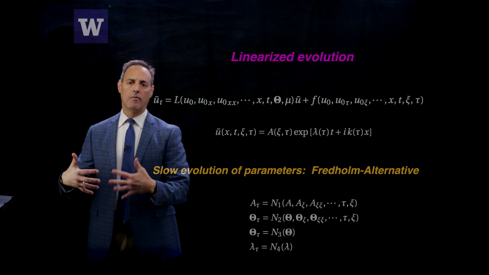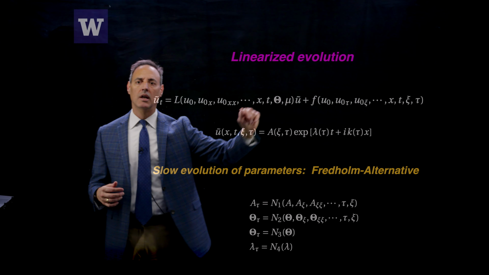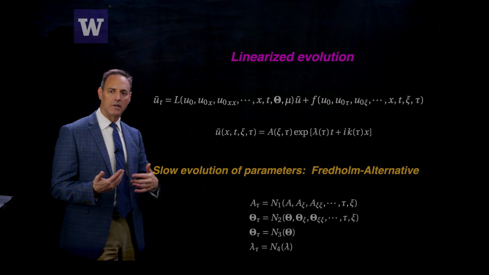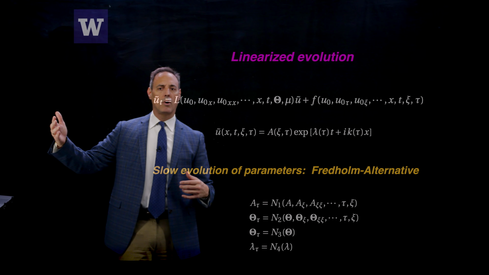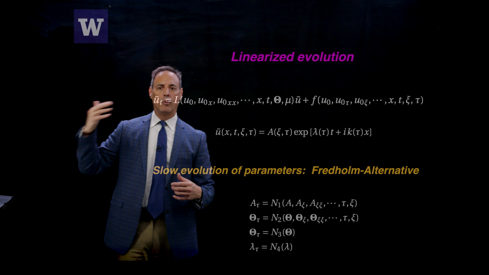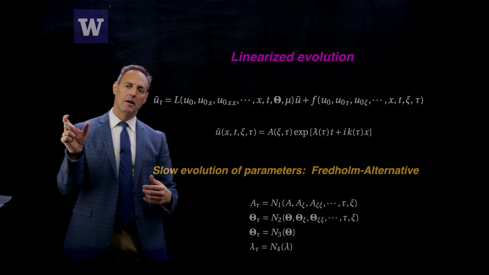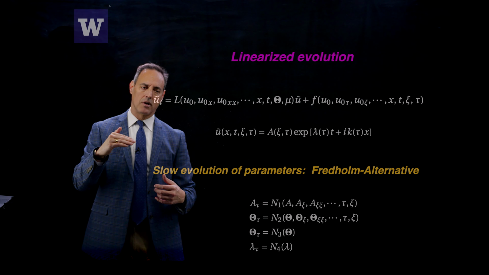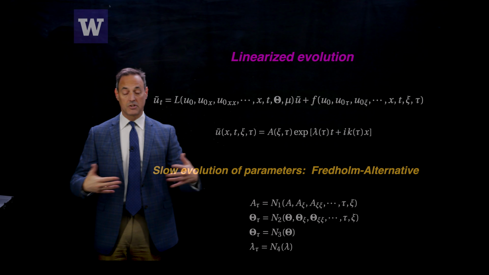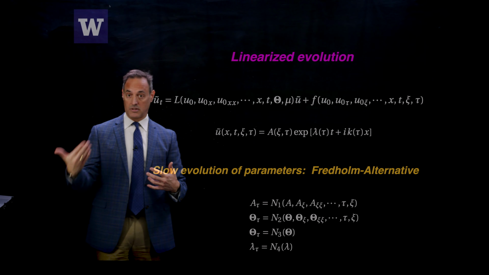So basically what you're doing is, when you bring this in, by enforcing the Fredholm alternative, it enforces what the slow evolutions have to be in order for this thing here not to have any component that's generating secular growth terms. Okay? So it goes right back to where we started when we were doing regular perturbation theory and developing this idea of Poincaré-Lindstedt in multiple scales, with the entire goal being to eliminate secular growth and satisfy solvability. That's all we're doing here too. It's just that now it's in a partial differential equation setting, so space-time, not just time or space.